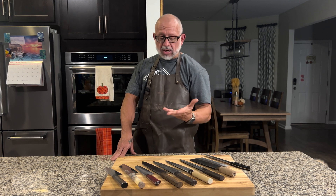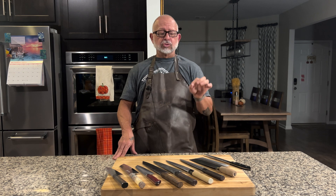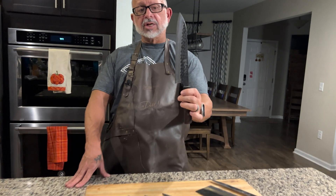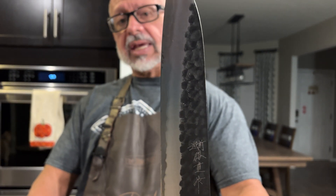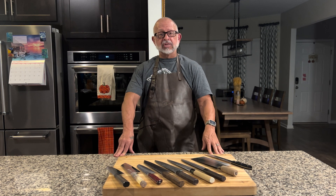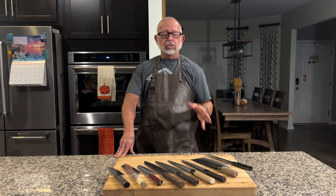Everyone who has ever asked me on this show what my favorite knife is — it's standing here. It is the 62 HRC original first knife I ever owned: the original Onryu Super Blue at hardness 62. You can see that after all the years of cutting blueberries, the carbon steel is barely tarnished on the edge — it's got a little patina. At the end of the day, this is just a perfect knife for me. You're going to have to find yours. Whether you become an amazing knife sharpener or don't want to do that, I'd love to hear in the comments what hardness is best for you. You can achieve incredible sharpness with the 62 or carbon steel.